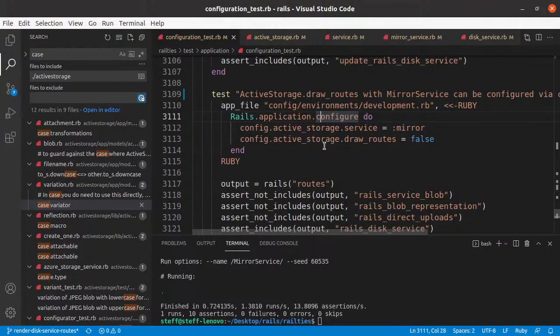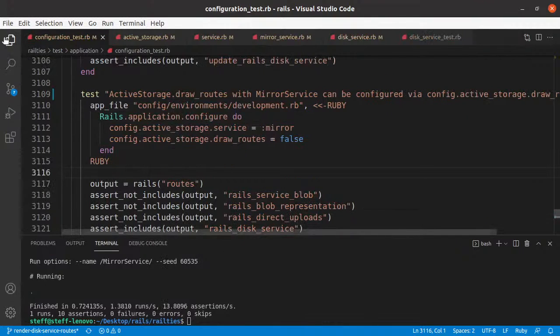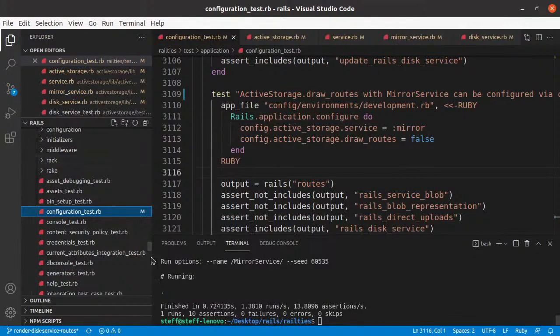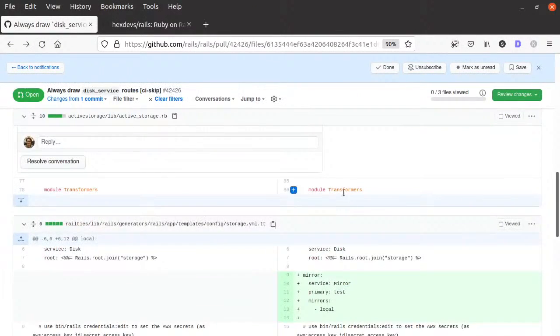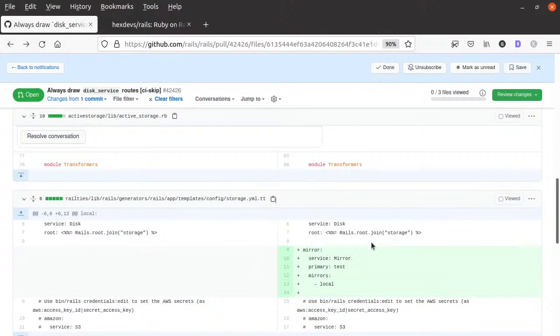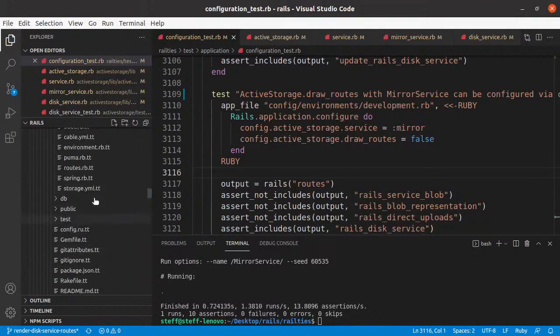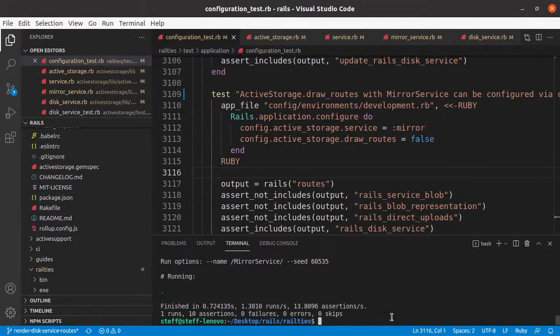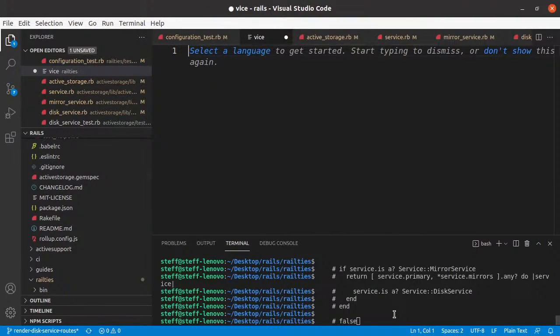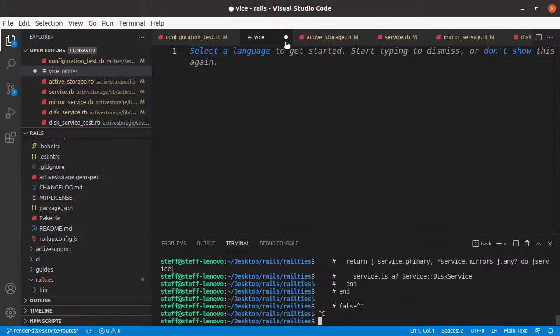So where were we? We were talking about using another, so now mirror. I'm afraid to hit Ctrl P again. So don't do it. No. Oh, I see what you mean. It's the file, just templates config storage. Templates. Where in the templates? Let me just do this. Oops. No, that's not it.